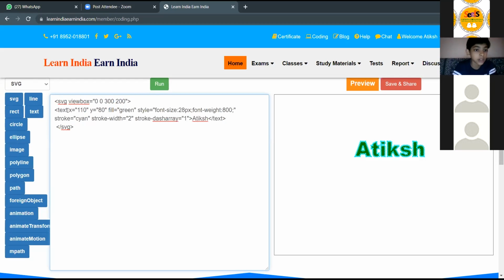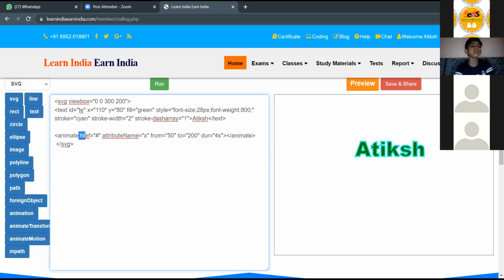I want it to be nice. Okay. So what I have to do for animating is write an ID inside this opening tag, after this text. I have to give a space and create an attribute which is called ID. Inside this ID, you can write anything. This is going to work for this. So I am writing TE as the ID. And after this, I will use the animation.